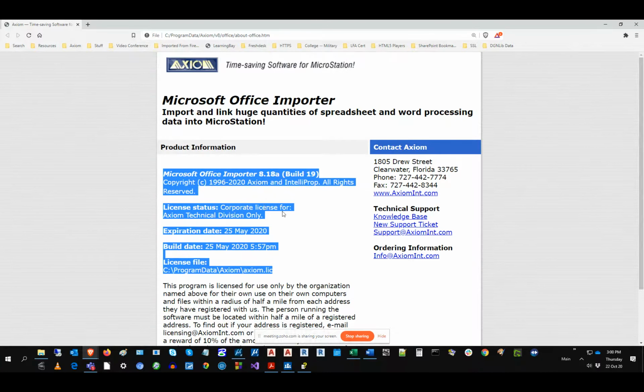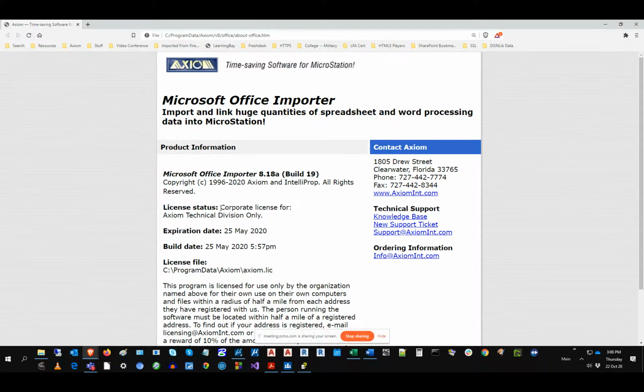It gives you the status of your license, whether it's a corporate license, single computer license, site license, organization license, that sort of thing. If you have a license that expires, it'll give you the expiration date of the license. It'll also give you the exact build date and time of the version of the program that you're using, and also where your license file is stored. On the right, it gives you our contact information.